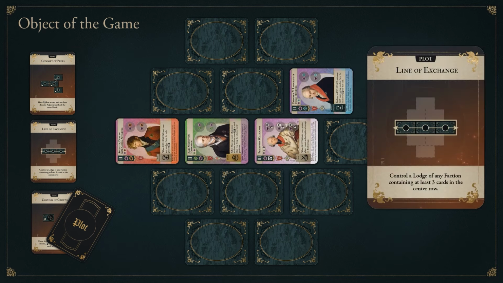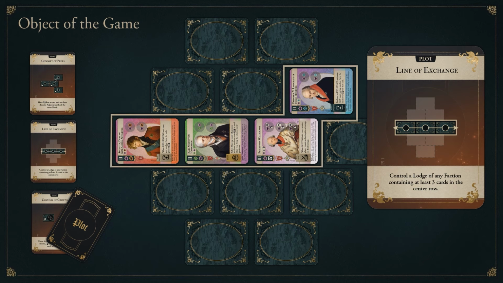So as an example, here is a plot card called Line of Exchange, which says control a lodge of any faction containing at least three cards in the center row. And we'll go on to explain what a lot of these terms mean. But essentially, you'll see that each of these four different cards that are in this group all share a purple nobility faction. We'll explain the factions in a moment. And so if I had more influence across these cards than my opponent, so say I was green and I had 4 influence discs versus 3, I would control that lodge. That lodge has at least 3 cards in the center row, and so I would be able to claim that plot card. So that's the basic idea.